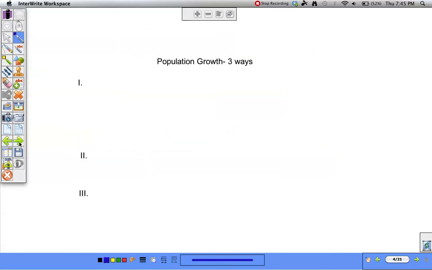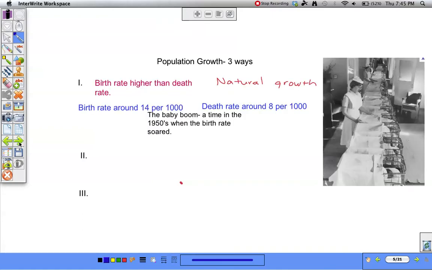So if our population has been rising steadily, how does that happen? Go ahead and guess some ideas. How does our population increase? Yes, immigration. Of course, that is one way. What is another way? Babies, right? You have babies born. More babies born than people dying equals more people in your population. And the third way would be something that doesn't happen very often, but that is adding a territory.